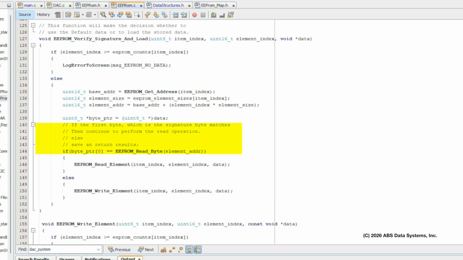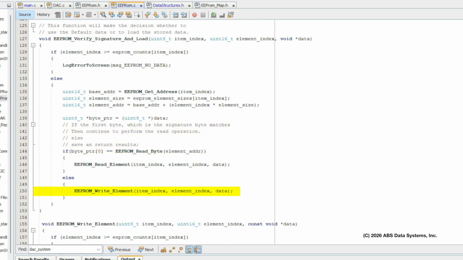So as an example, let's say you have expanded ADC. The next time you read back the second ADC value, it's not going to match the ADC or the signature byte, and therefore it knows that the value stored in EEPROM is no longer valid.